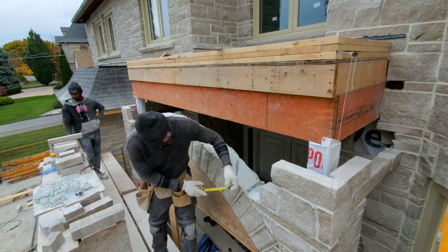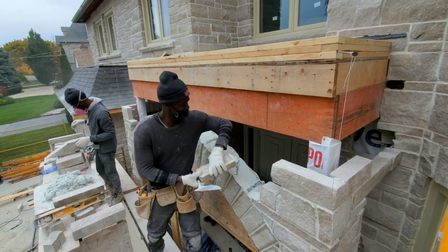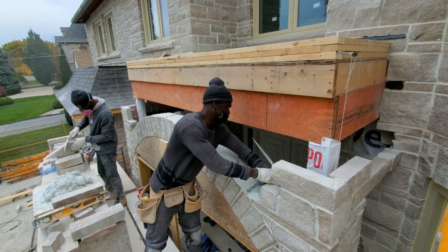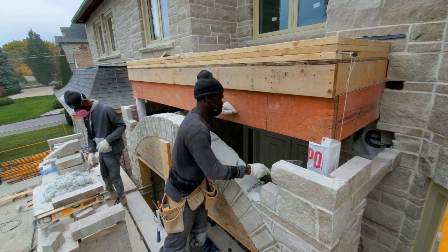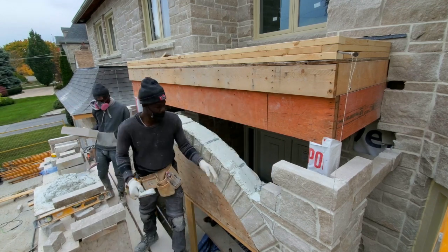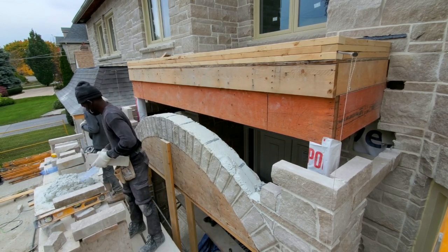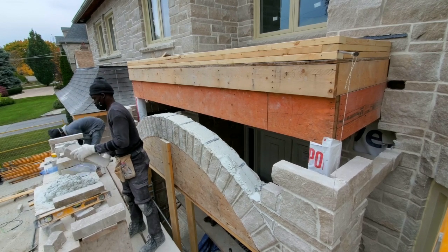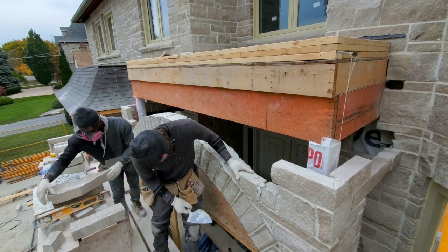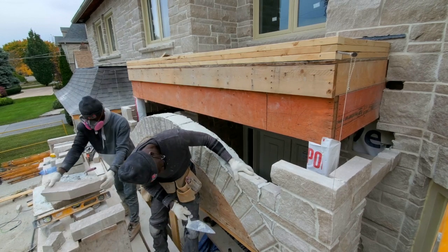Another thing I want to point out as well: once you go from the peak of the arch up around 6 inches, you want to put a piece of weeping plastic right across so you can put some weep holes. If there's any water that gets inside of the arch, it can escape and come through that hole. As you see here, I'm filling from the outside as much as I can. Soon I'm going to have to go on the inside to fill the inside section, because as I go up the haunch, it's going to be more difficult for me to get it from the outside.